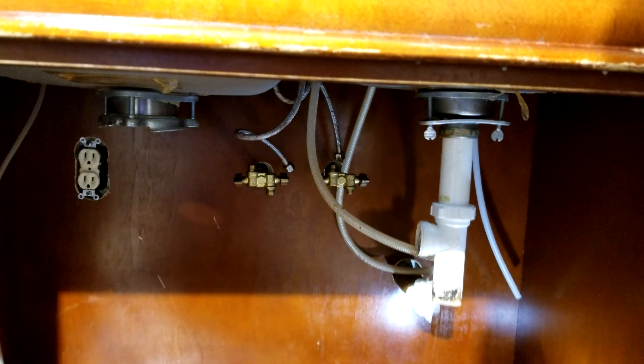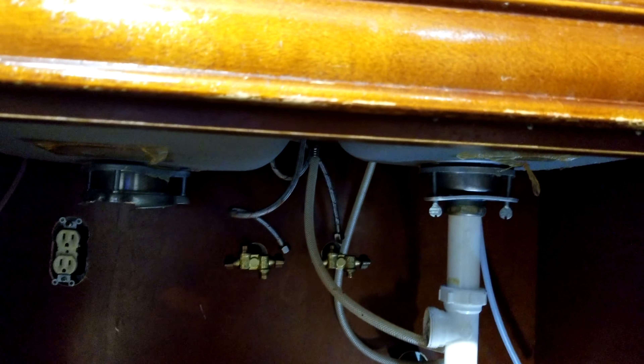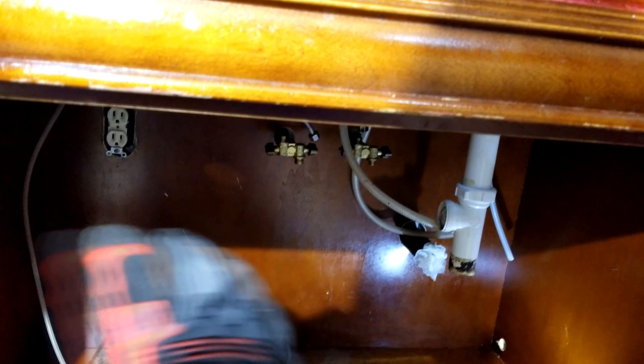By building codes, the back of your vanity or base cabinet is supposed to be screwed to the wall, and there's the screw — so we have to undo that one as well. The way that works is there's usually a wood furring strip or wood stud behind the drywall. In this case there's a cement block wall, so I know it's a wood furring strip back there. They just screw it right into that wood furring strip. That's required by code because you have to make sure these cabinets can't move or be pushed or bumped.